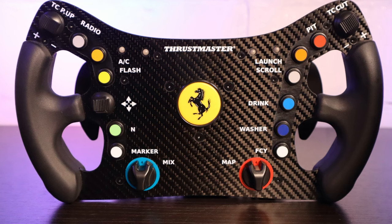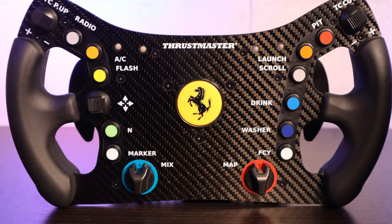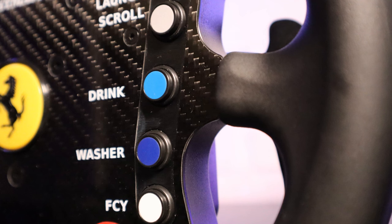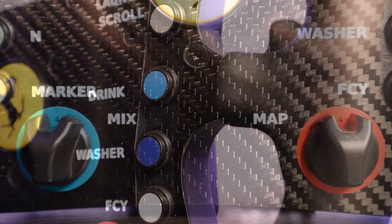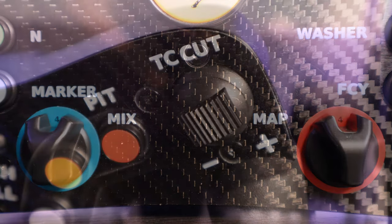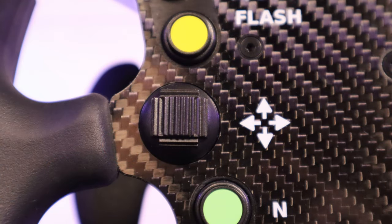There are a total of 11 normal buttons, two thumb switches, one d-pad and two rotary encoders on the 488 steering wheel. The normal buttons have little travel and feel of reasonable quality when pushed. They are all stickered with a different colour and assigned by a print on the frame. The rotary encoders feel sturdy to operate and also have a value printed on them, which is an asset compared to the F1 wheel. The push buttons are solid but feel a bit cheap when using them — they do the job well though. The d-pad, while perhaps a weird design, is very precise and easy to use, but again feels a bit cheap with the ripped plastic on it.